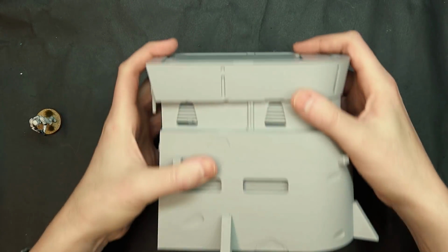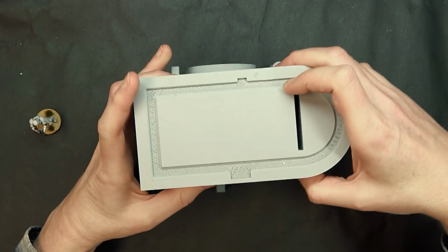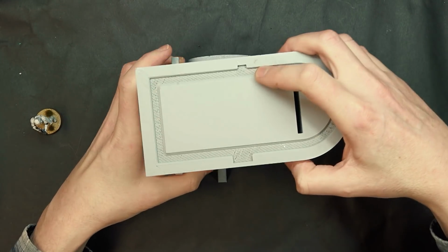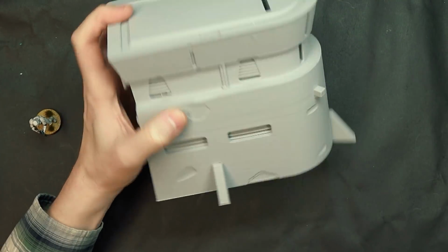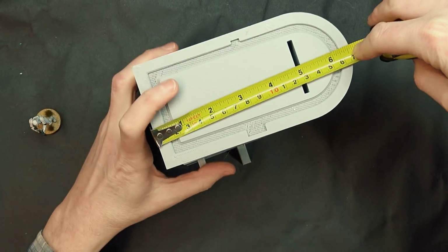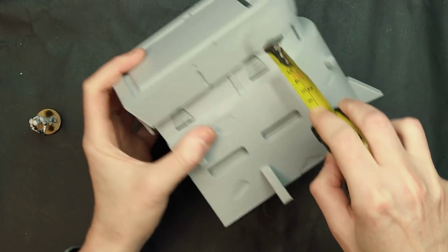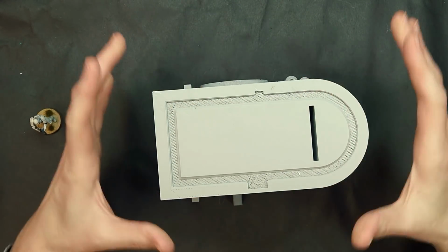Now the next piece here is another cool one. This is the one that was all bubble wrapped up. This is the Mechanic's House. I think this one's $35. And at first look, you're like, oh man, $35. But this thing's pretty tall. It's like 7 by 7 and about 6.5 by 6, give or take. So that was just my small there. But it's a big piece of terrain.